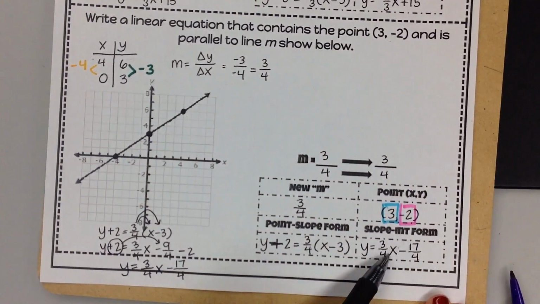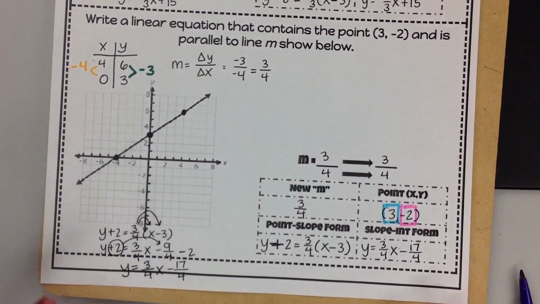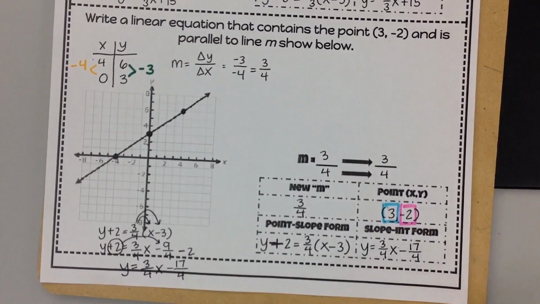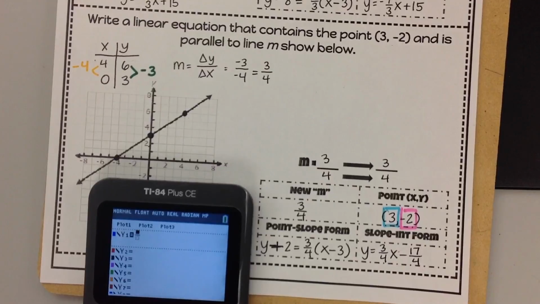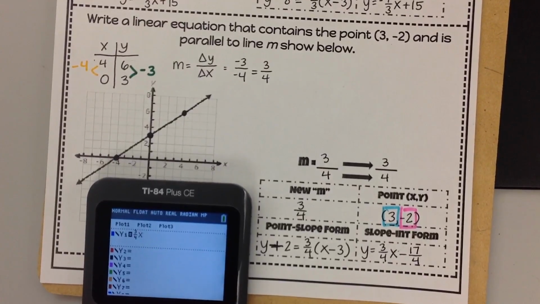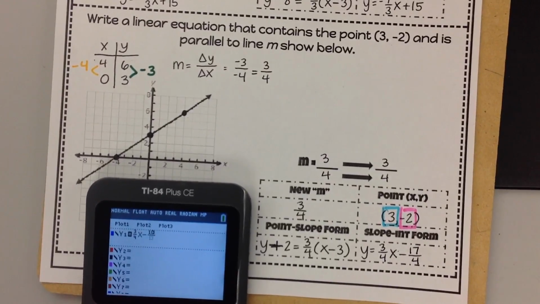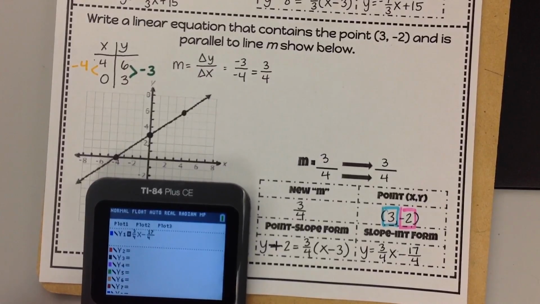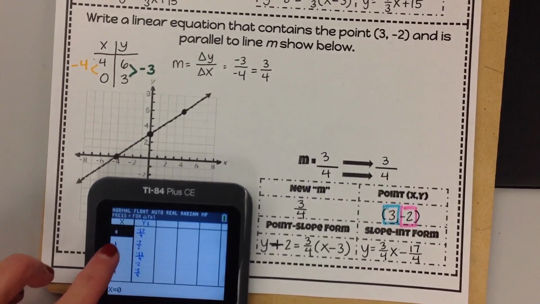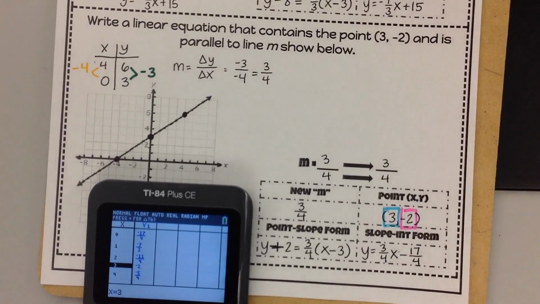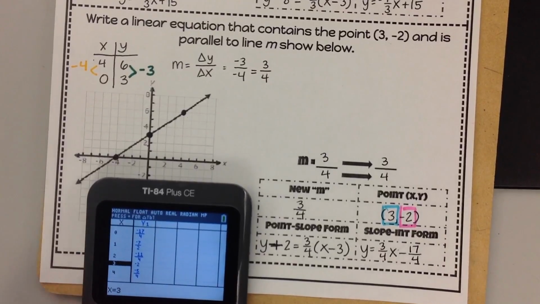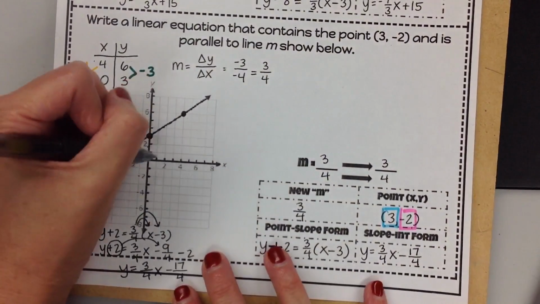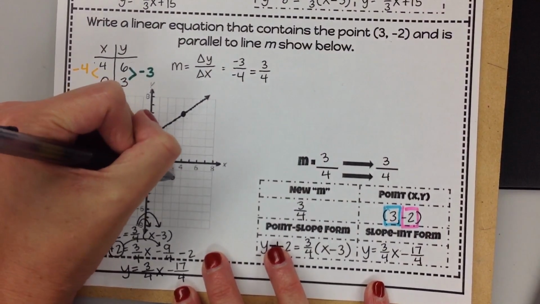Okay, I can't use this y-intercept because it is a decimal and it's not going to fit. So I'm going to go to my table and type in my equation, 3/4 x minus 17/4, and I'm going to go to my table, second graph, and I'm going to see, is there a good whole number point that I can use to start my graph from? And so if I look down, oh, I see 3, negative 2. Well, that will plot on here, so I'm going to go to 3, negative 2.